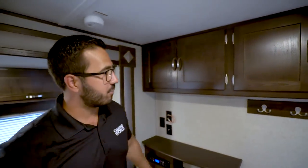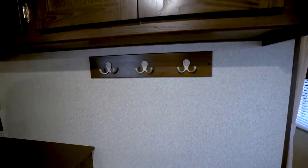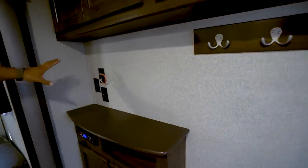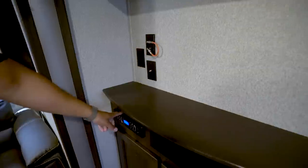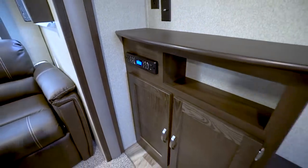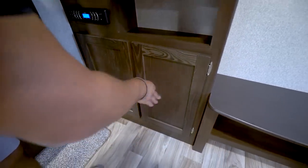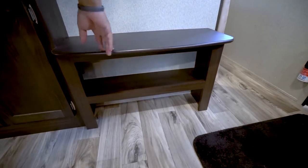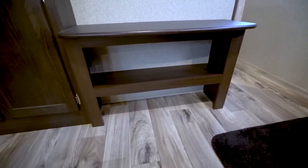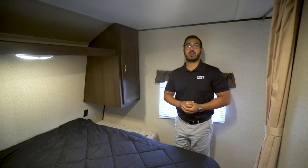I just like that they put the storage up top. Right underneath that is a coat rack — this is big to me, because far too often when I go camping, especially in the fall, you just don't have a spot to hang up your jacket, so I appreciate that this is here. If you want a TV in the main living area, it'll hook up right over here. All your hookups are right there. Underneath is your multimedia center, which controls the speakers in here as well as outside, and is Bluetooth capable. There's a little cubby hole and some storage underneath. Over to the side you have a bench top to sit down and put your shoes on, and underneath is a double shoe rack — kick your shoes off right underneath, hang up your jacket, and you're good to go.